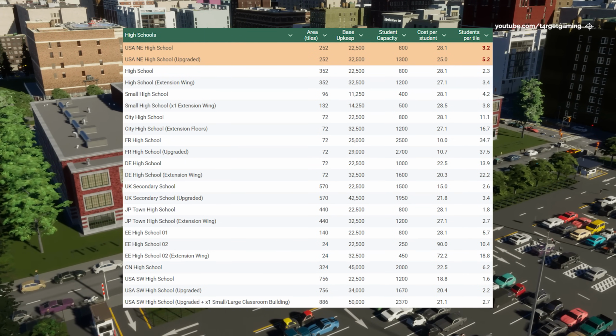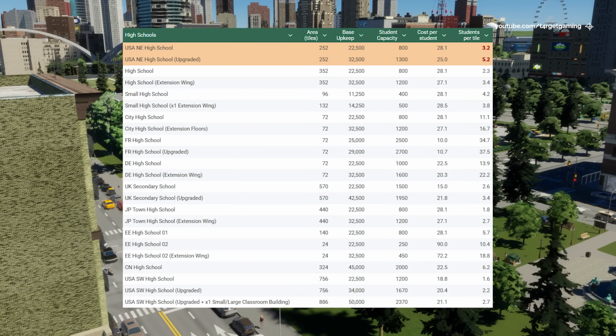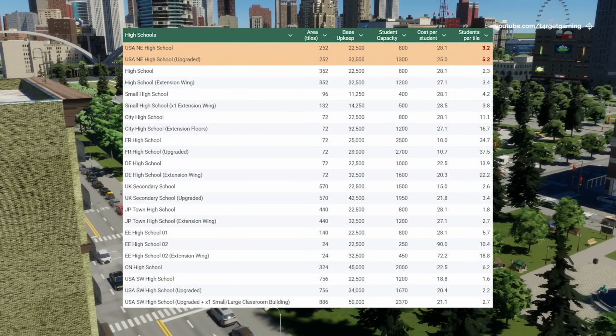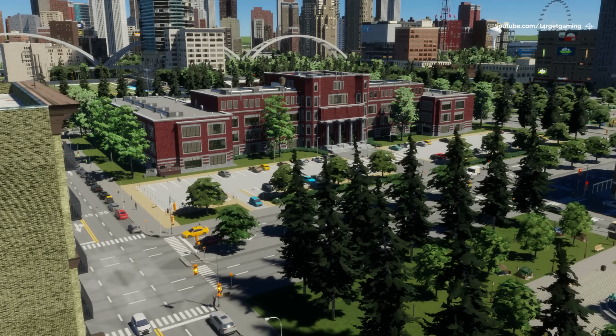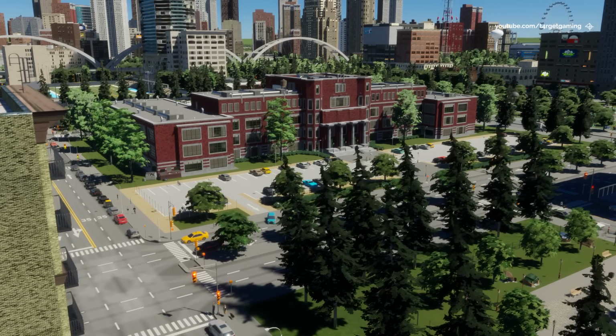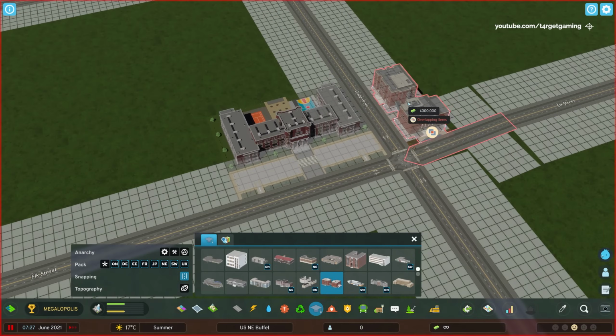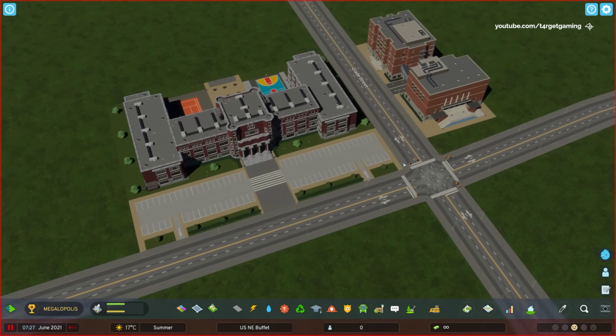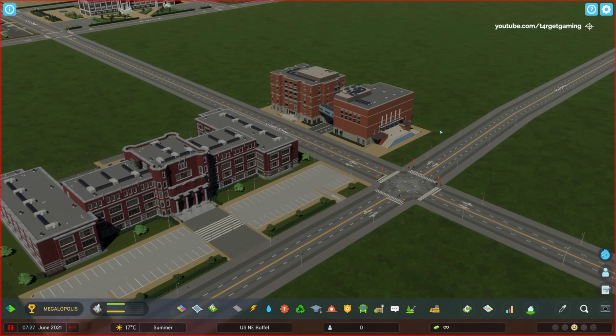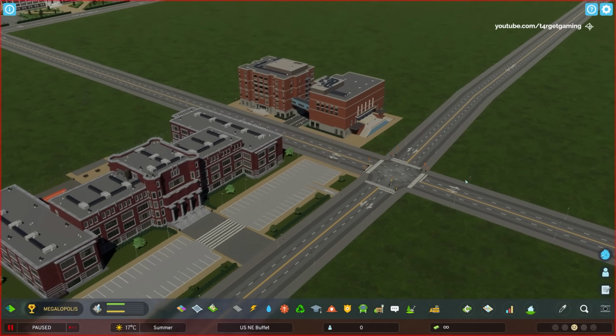As you know, student capacity is demanding, and getting the sufficient amount of student capacity in City Skylines 2 is still relatively tough. So if you're building an American-style town, you're probably better off by placing the standard city high school, which, just like we've seen in an elementary school, fits nicely into the theme while having 3 times the student capacity efficiency.